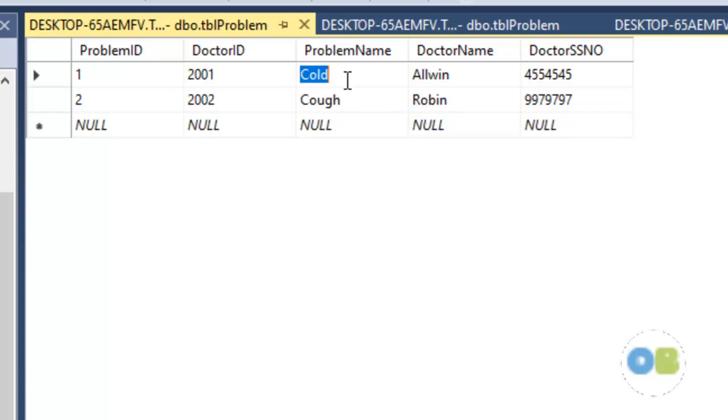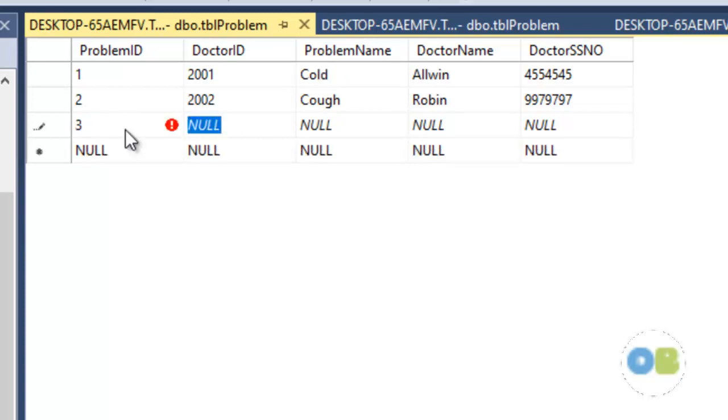At the same time, for one problem we can have multiple doctors also. For example, I can have one more doctor here for cold, let's say Bhavik with some SSN number, right? You can see that. So for one problem we can have multiple doctors also like we have here and at the same time one doctor can solve multiple problems also.